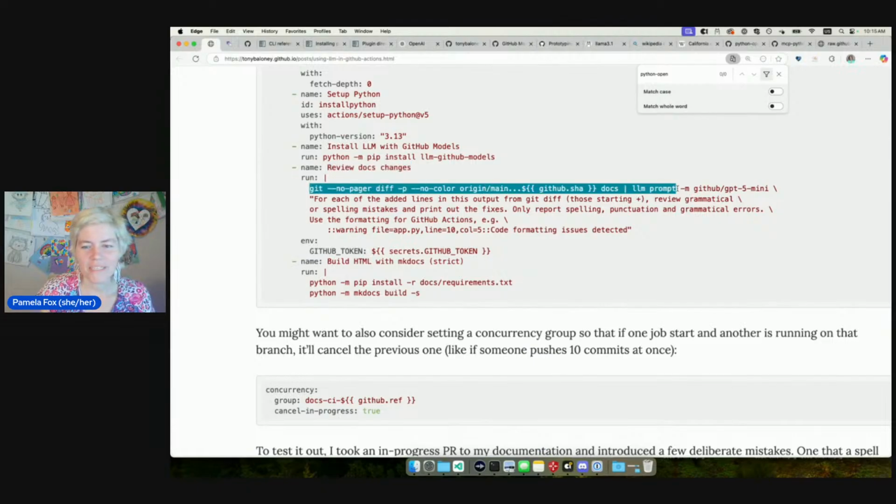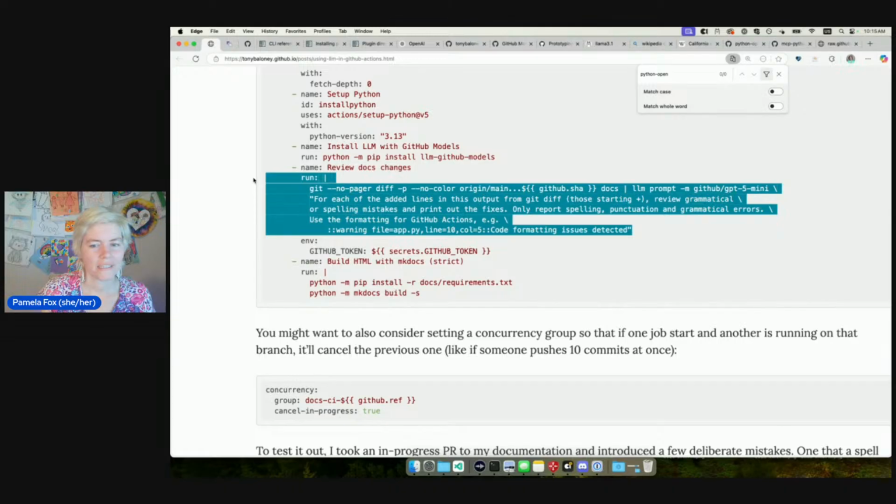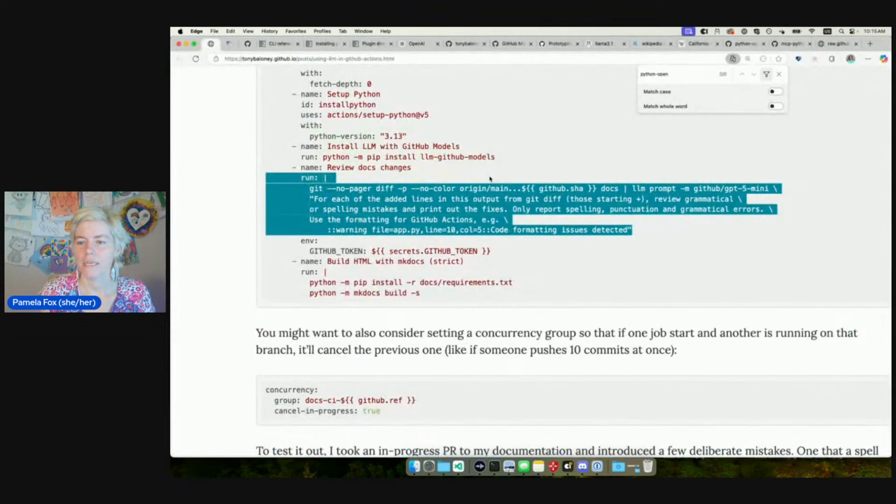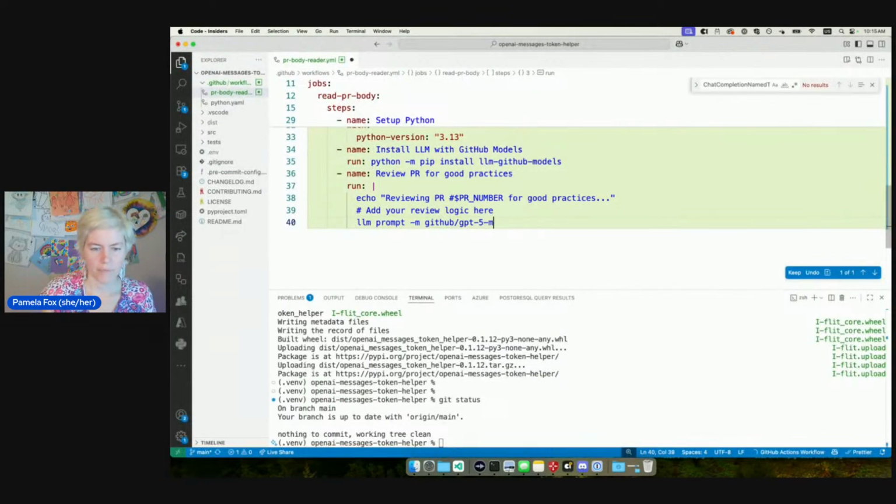So what we need to do is pass it to LLM. So LLM prompt -m GitHub. He's doing GPT-5 mini.